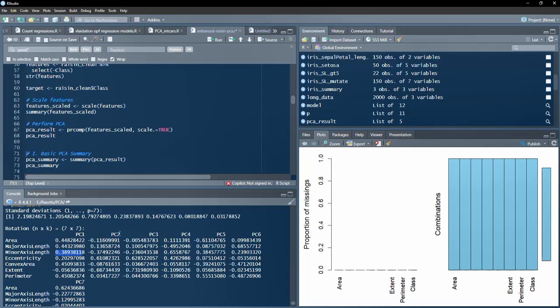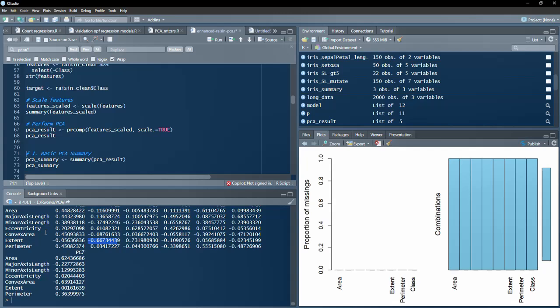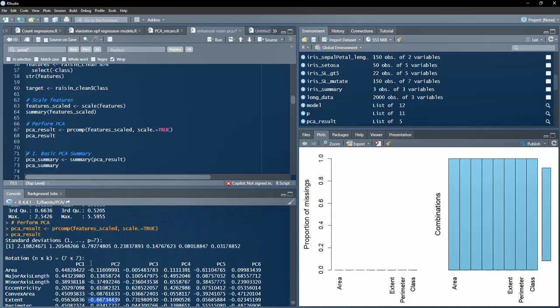Then for principal component 2, the larger values we see are the major contributors to that principal component. This means as eccentricity increases, PC2 will increase, and this is negative, meaning as extent goes down, PC2 will go down. Likewise, we can interpret all these principal components, which we are going to use for further analysis.